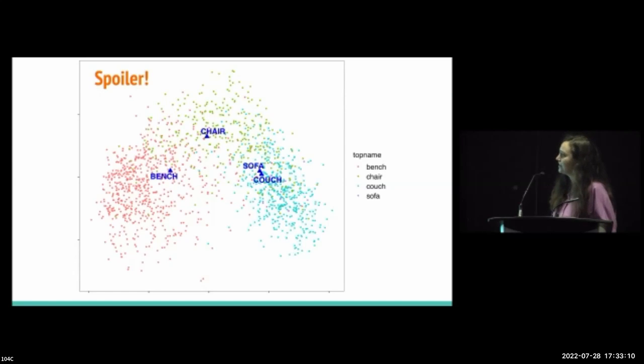What you're seeing here is a plot of object instances. These are all the benches that we have under many names. And this is the prototype. Triangles are prototypes. And here we have chair, sofa, and couch. It's nice also to see that, for example, the prototypes of synonyms are very close. Our idea is that an image that is very close to bench does not have much competition because there is only one prototype that is a viable candidate. Instead, if an image is placed here, for example, there is some distance to chair, but it is the same to sofa and to couch, so the competition here is stronger.